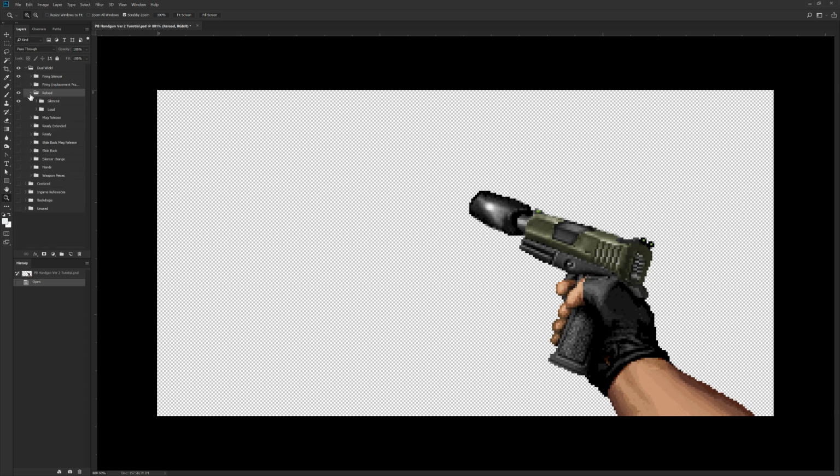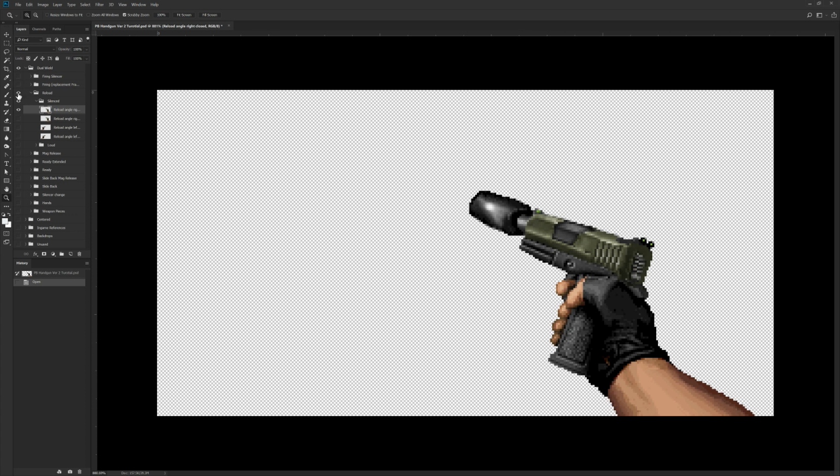To do that, I simply use a lot of these folders here. You'll notice that I have one folder for dual wielding, and here I can go down to reloading, and here I can go down to silenced, and here I can find the layer that I was working on. You'll notice that these eye icons need to be clicked for every single folder as I go down in the chain. This eye icon only talks about the visibility of the layers in this folder here, so if I turn this off, it's not going to affect anything.